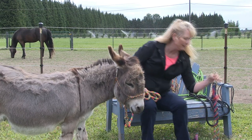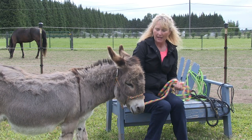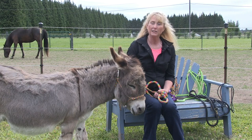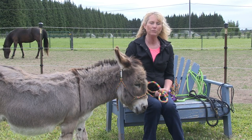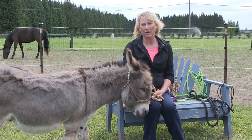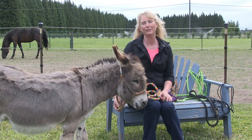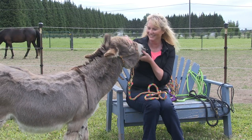This snap right here is cheap. This is a quality brass screw-on snap, and what this is wonderful for is training, but also to add a longer lead line or a shorter lead line. So we want to really share with you what is quality for your donkey, because we're trying at Donkey Whisperer Farm to bring donkeys quality tack and training for you to keep your donkey and stay on donkey time. Good boy.